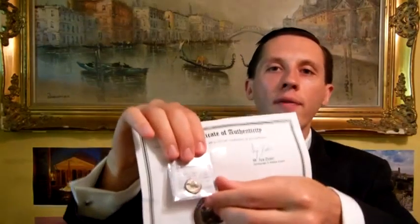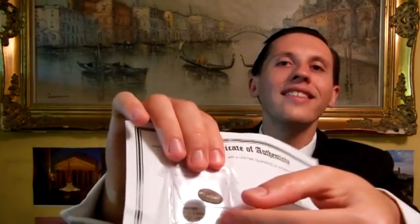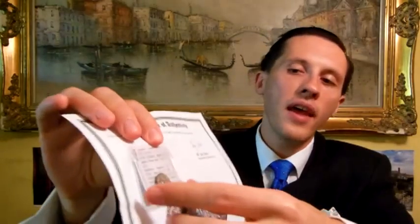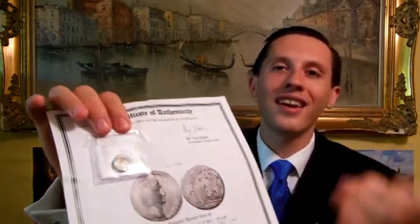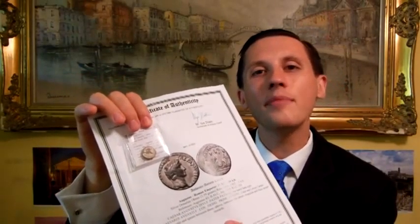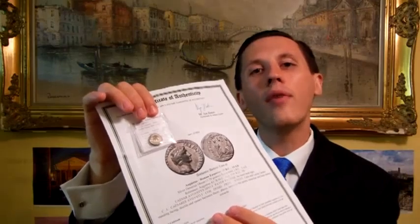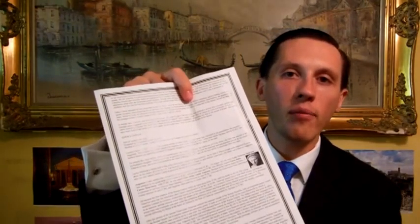The coin specifically comes in a beautiful numismatic coin flip. The coin flip allows you to look at the front of the coin and the back of the coin without taking it out of the protective covering. And there's a shortened description here that matches the number on the certificate, a unique number. The description is professionally done, many times citing a major numismatic reference or collection. And on the back you get the historical context of the item that you have purchased.